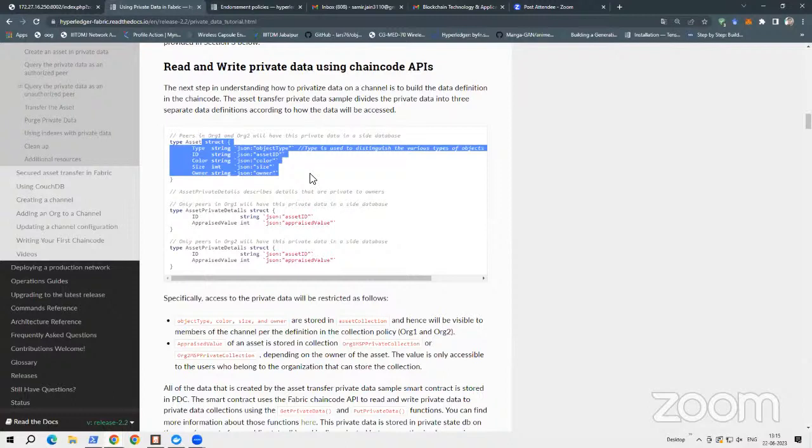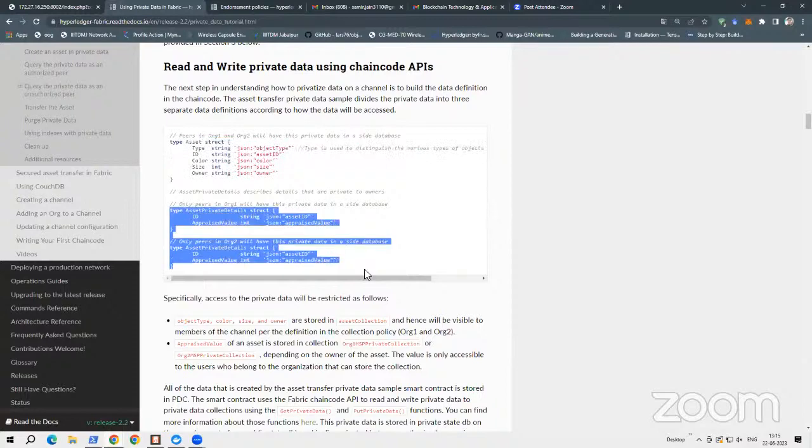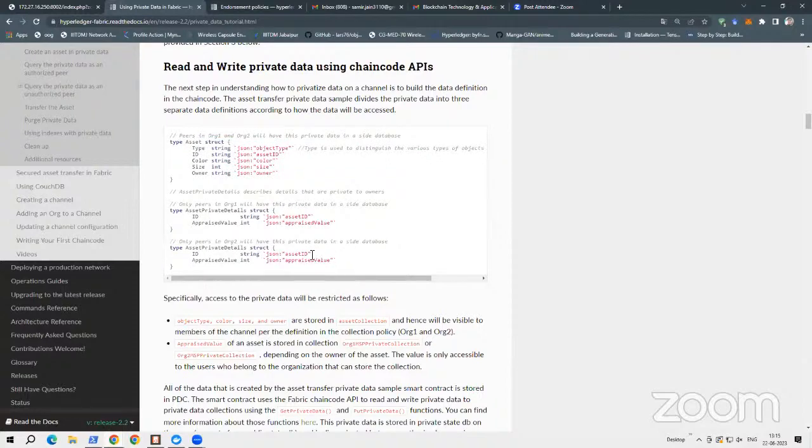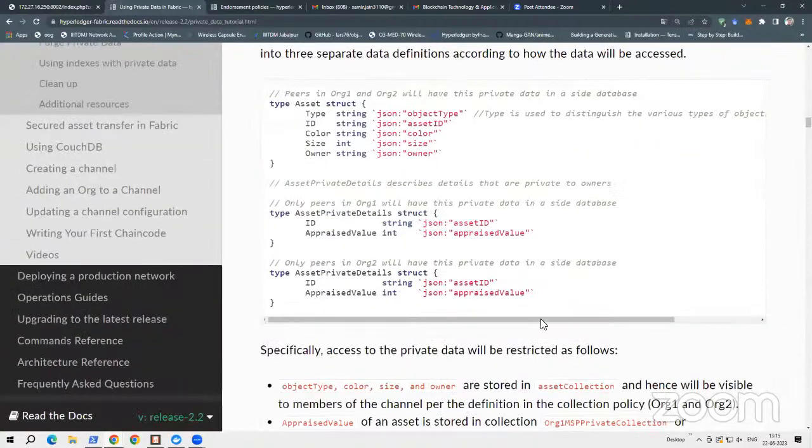But here you can see the private data. After reading this on the screen, can anybody tell me what is kept as private?